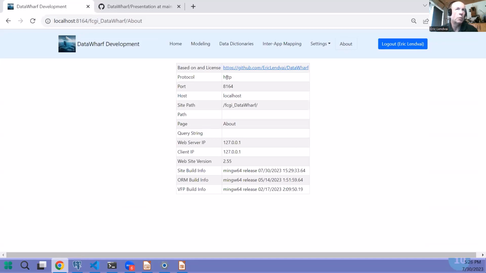For all additional information, please visit the repo. You can also access it by simply going to datawharf.org, which will redirect you to that location. When you create the application, you will have a default account and password documented in the README file of the repo. One of the first steps you'll do is create either projects or applications. Most engineers will start with applications when they load in data dictionaries. Data architects will usually go to projects to create their conceptual or logical models. Additionally, you will be able to create an unlimited number of custom fields. Let's look, for example, at projects.